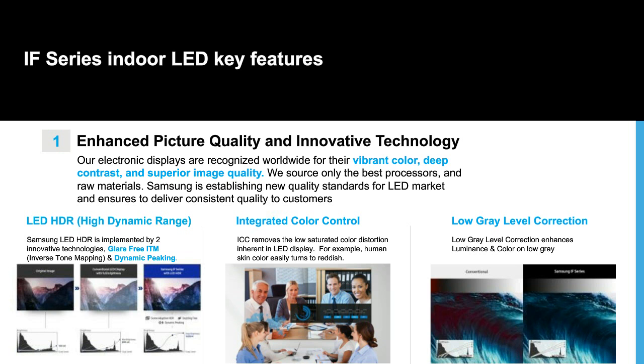The next one is basically what we call integrated color control, which is very important. This is a compound color space dynamically following the content. What that means is, however the content is recorded, we have 2 color spaces available to reproduce that color accurately and correctly, allowing for correct facial and flesh tone color. And then the third one, which is grayscale linear color tracking, which allows us to maintain linear color tracking from black to white without any color shift along the way.